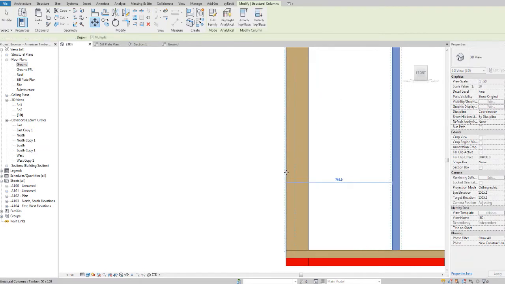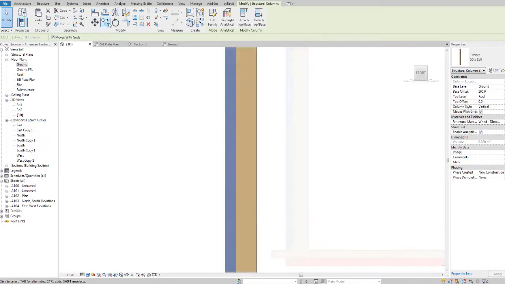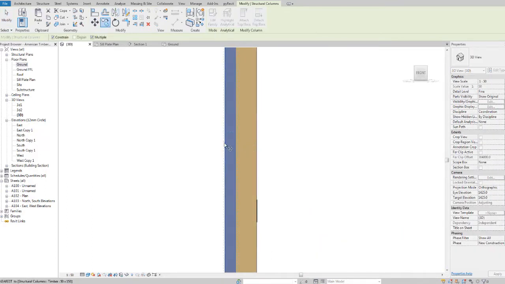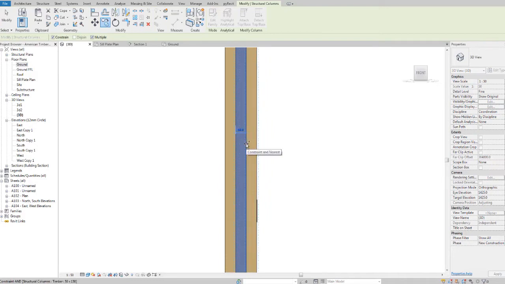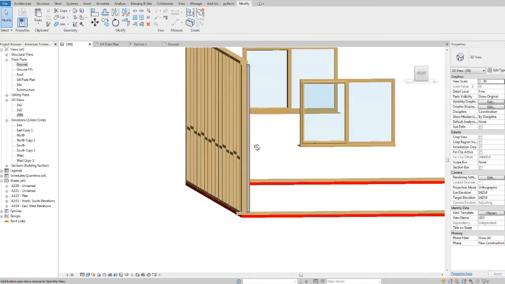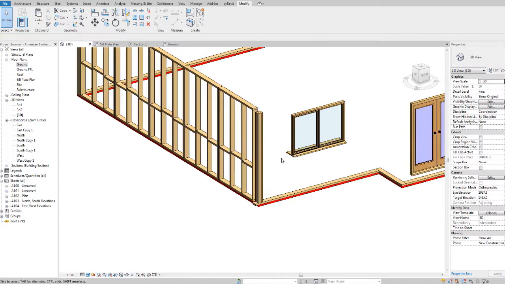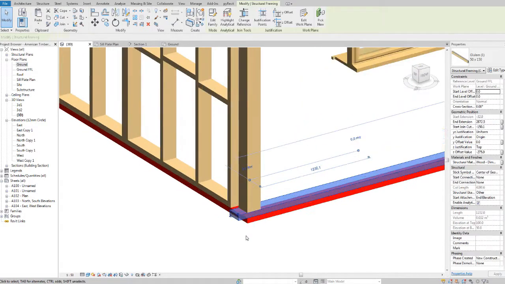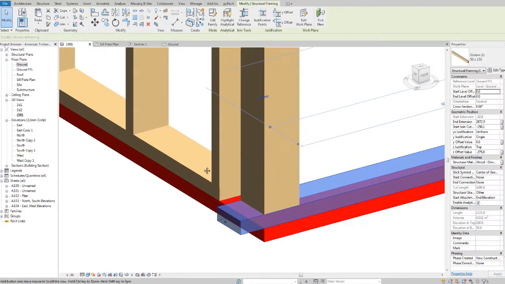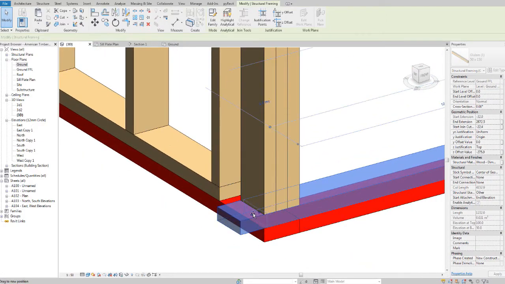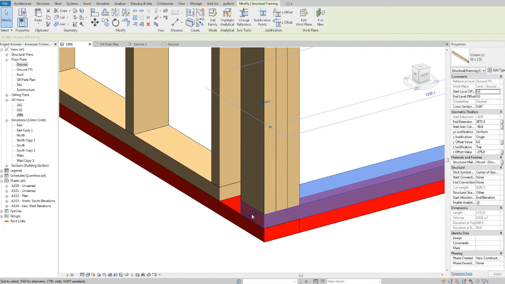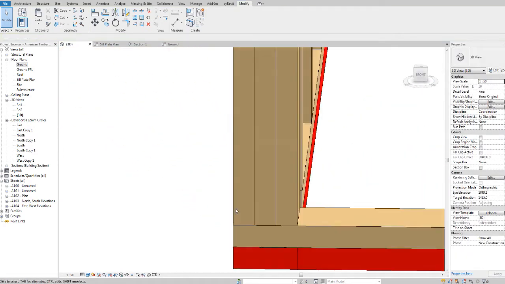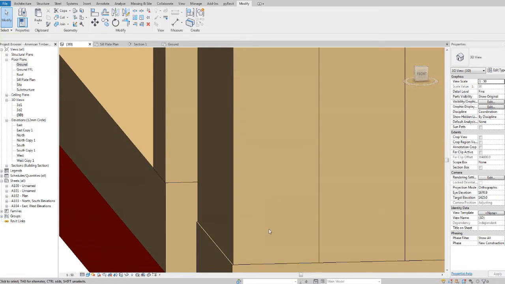Like this. Copying 3 of them. So we have a little column on the corner. Let me align this to that stud. Is that aligned? Looks aligned.